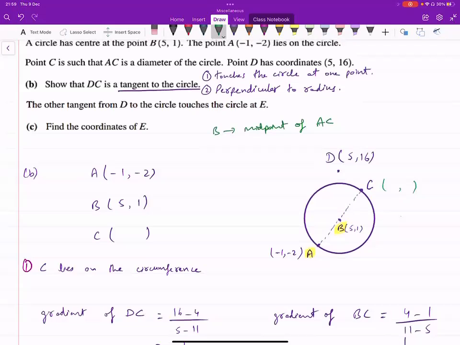What we can say is, how can we go from the point A to B? A से B पे जाने के लिए H के अंदर you have to add 3. So in order to go from B to C further, you do the same thing again. You add 6 more, you get 11 here. You add 3 more here, and you get 4 here. So the coordinates of C therefore turn out to be 11 and 4. तो आपने देख लिया B क्योंकि middle में lie करता था.